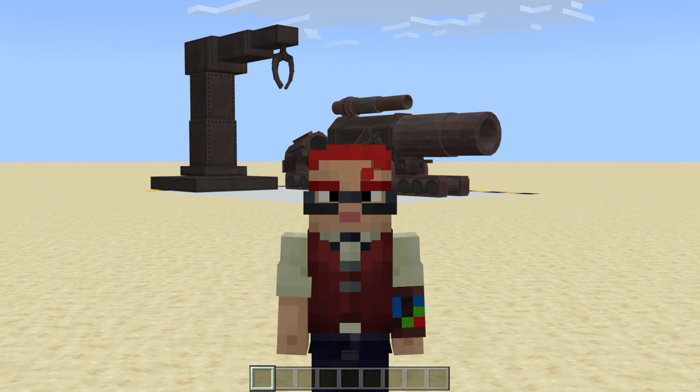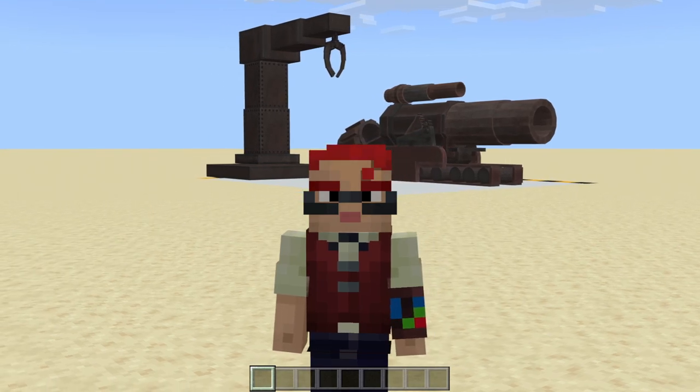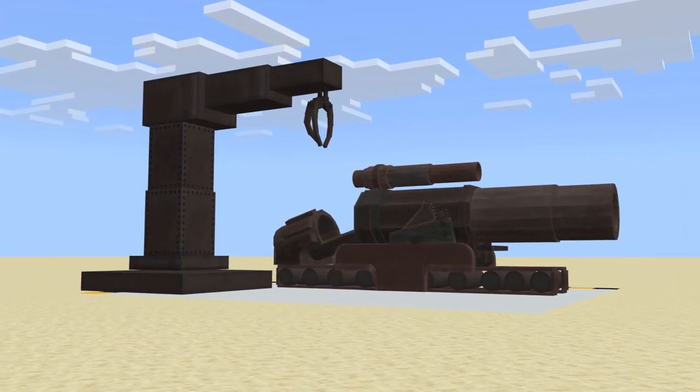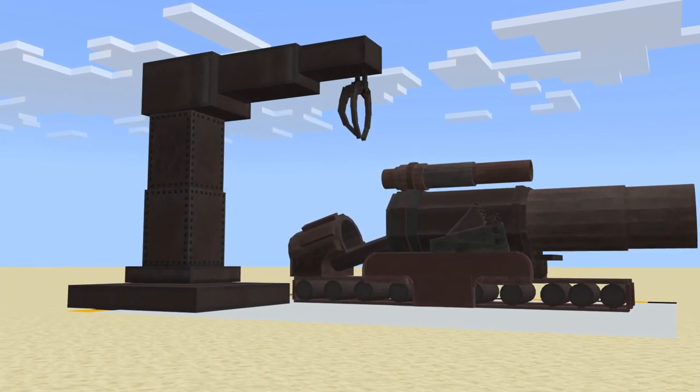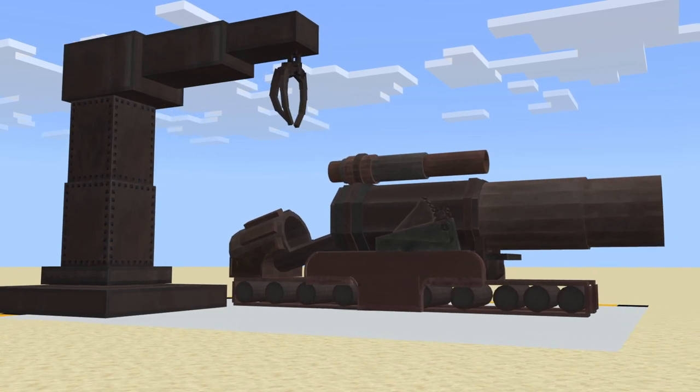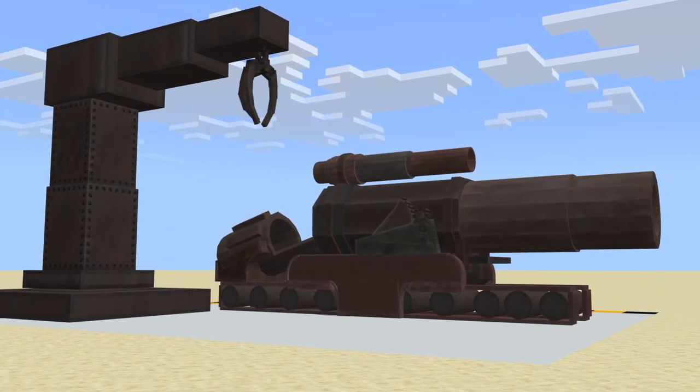Finally, for the biggest and most powerful artillery gun as of now, this is also my favorite one. Let's now take a look at the massive Typhon heavy cannon. Some of you who have downloaded the previous version of this know how this gun previously looked. I have made significant improvements to this gun, and the most notable change in its appearance is the crane.